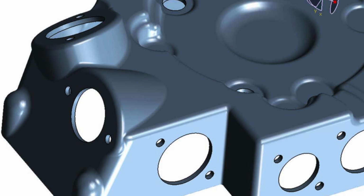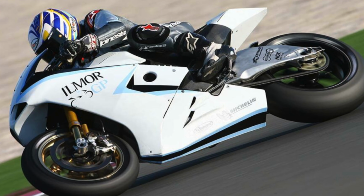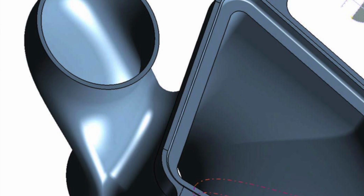Now, does this mean it's going to be one complete motorcycle, and they just put it in the machine and out comes a motorcycle? No, we're not talking about that. We're talking about all the components being built in there, and then everything is brought out. But these components are going to be very strong, very durable. At this stage, because Stark are an EV company, it's going to be with an electric motor, of course. But if the technology expands even further, there's nothing to say you can't have 3D printed parts for internal combustion engines. Obviously, there's got to be thermal resistance and all that kind of stuff. But essentially, you can have all the parts on a motorcycle 3D printed.